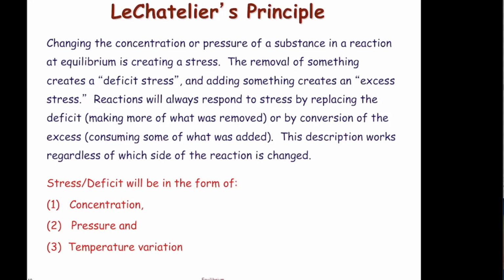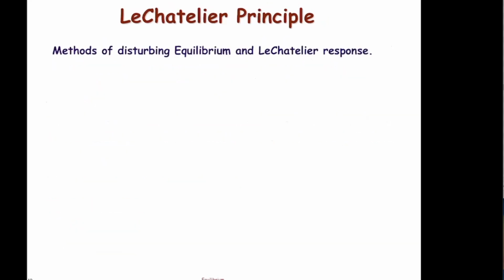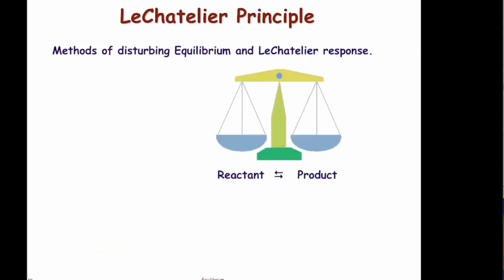The reaction will initially adjust itself, and it'll cause more products to form or more reactant to form, depending on what the stress is. And then at the end, if we look at those concentrations and plug them back into the mass action expression, they've magically adjusted so that they equal K equilibrium again. Okay, that's Le Chatelier's principle for you. So the best way to understand this is this teeter-totter principle.